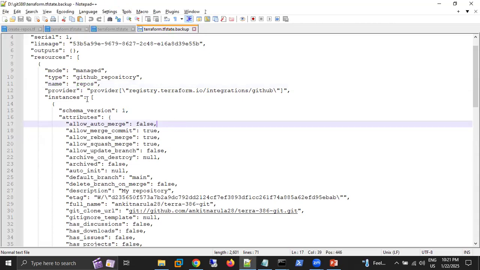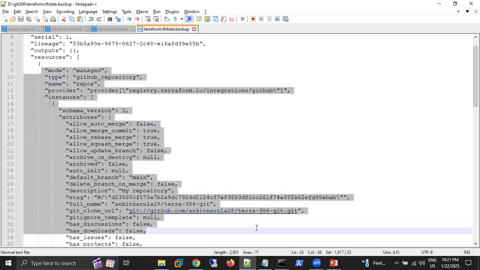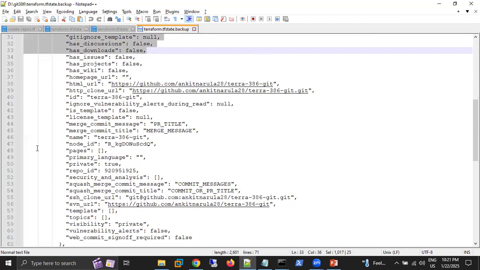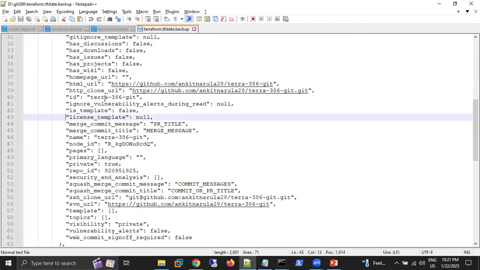So if you are deleting any resource, it will keep those details for us. Also, if you want to see, you will get those details. So this is how you can destroy your specific file, and this is the importance of the Terraform tfstate and tfstate.backup files.